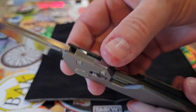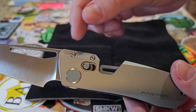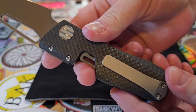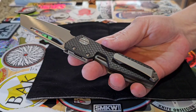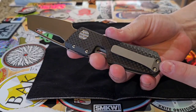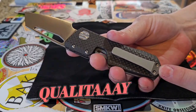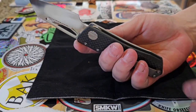Well, the other side, the only way to get into this knife is by these T6 screws. They're T6s all around, by the way, which is kind of a little bit of a letdown, but these are really good screws. These are excellent. This has excellent hardware, I have to say. I noticed right away because I threw some Loctite on one of these, and the screws are very well made. The steel is very good steel, you could tell. So it's nice. It's really nice.